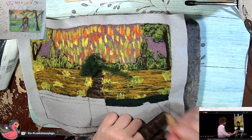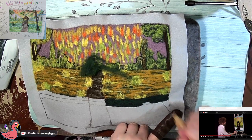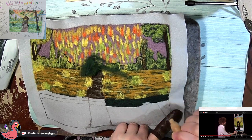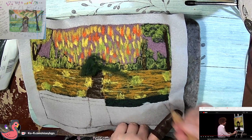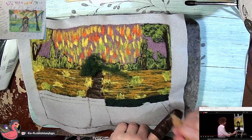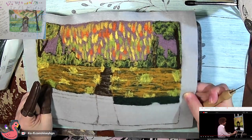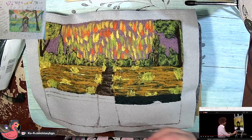We're going to fill in, or finish filling in this side, and then we're going to hit up the other side. Although I might, you know, we'll put the bridge in first before we come back in with that. Well, I don't know, maybe we should hit up that other shade of green before we put the bridge in. Might be the better option here.